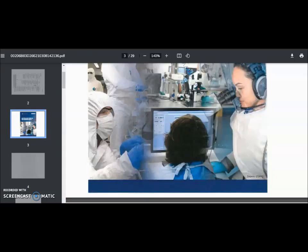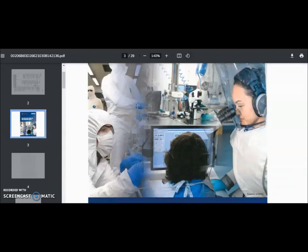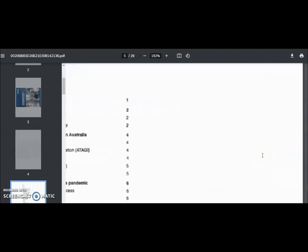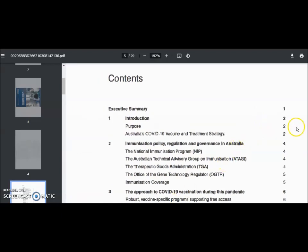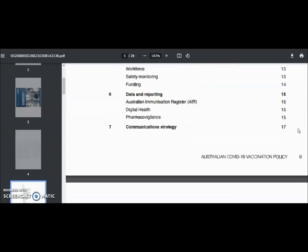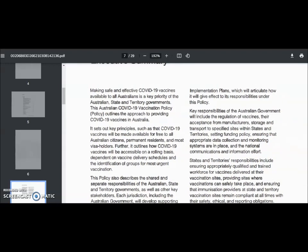We'll go through and read some of the rules and regs. Let's go down. Empty pages. Hang on. Let's put that back where it was. Let's make it bigger so that we can see it. Put it in the middle. There you have the contents. Let's scroll down some. There's an empty page or two. We won't worry about the empty pages.